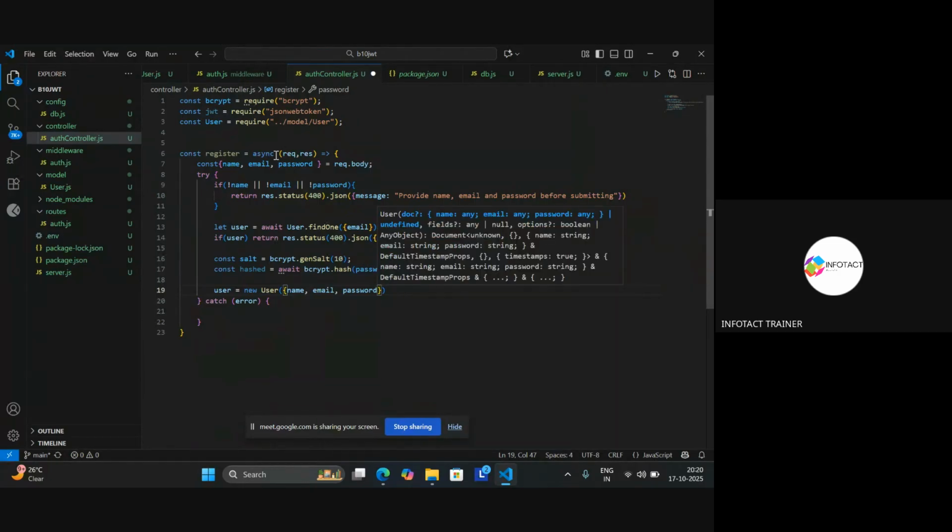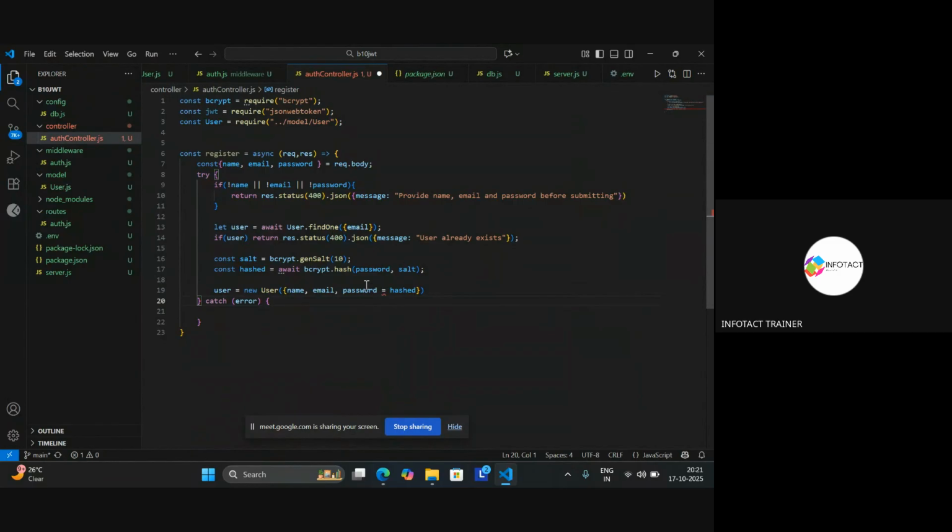But this time we are not storing the normal password that we as the user are sending to the server, but in place of the password we will store the hashed password that we have just hashed. Now we have assigned it, we have created the new data. Now we are going to save it with the help of user.save method.